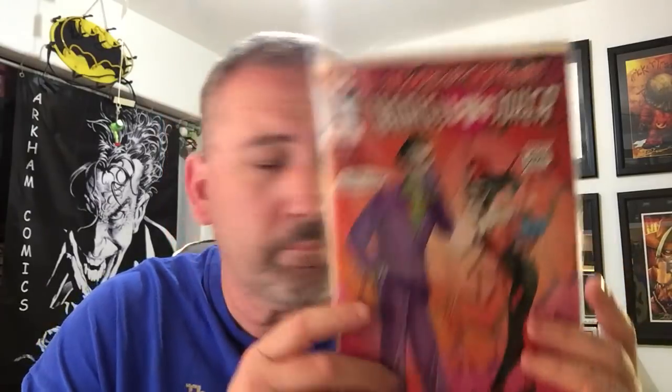This is part of a two-issue miniseries, Harley Loves Joker. This is cover 1. And then cover 2, which was done by Cho. And I've spoken in the past about how I don't like the way he draws his Harley Quinn. And I don't like the way he drew this Harley Quinn, but I thought the cover itself, the concept was pretty cool. So I grabbed one of those. And it was only a $2.99 or $3.99 price point, so that's not too terrible. Cover of the week, in my opinion.